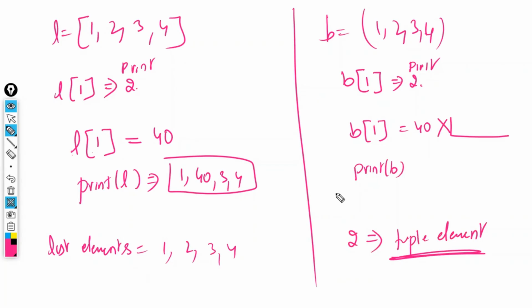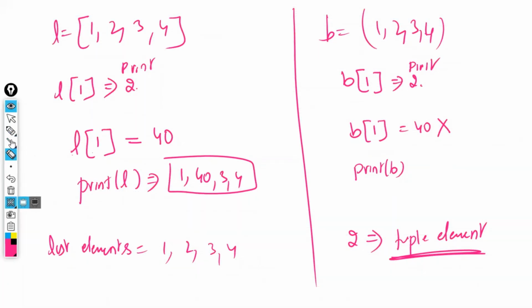I'm stressing once again. Why I'm stressing this, you'll understand in the interview question. Next time I'm going to ask one more interview question that you'll understand. 2 is a tuple element here. Here the 2 is a list element. Remember, 2 is a tuple element. Since tuples are immutable, they have been created in such a way that no replacement is possible. So it is going to throw an error for this.